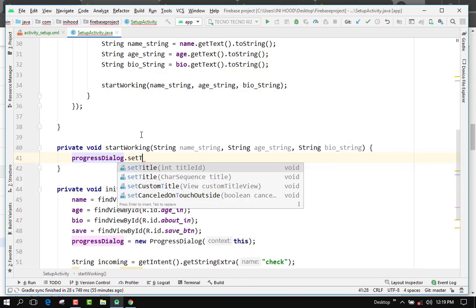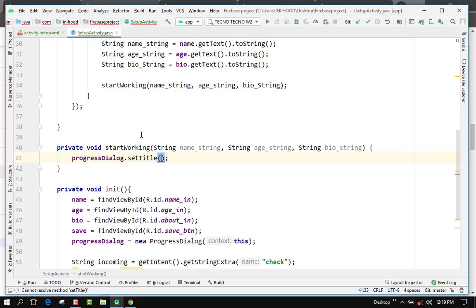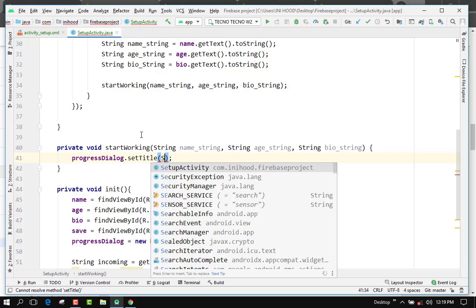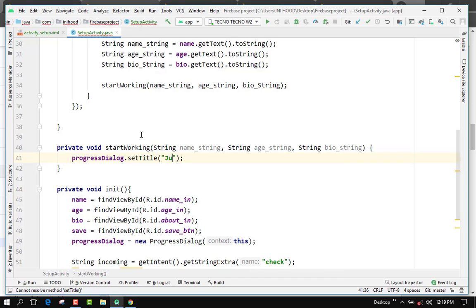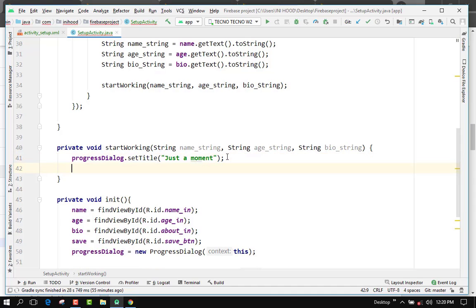Get the progress dialog running. When the process starts, set the title to just a moment, and then set the message to something like please wait or whatever you want to say.